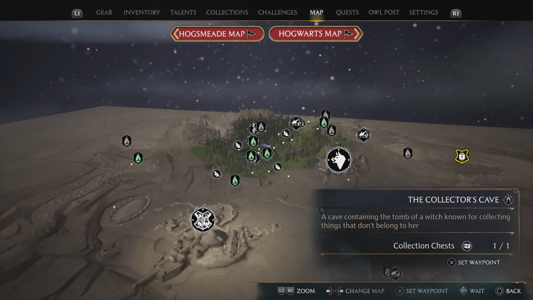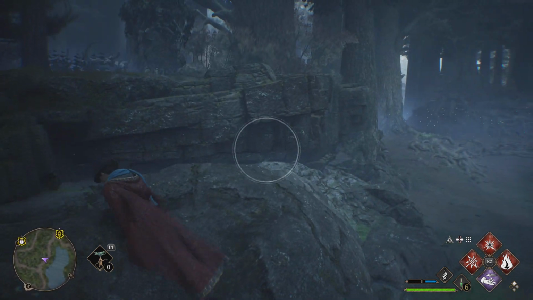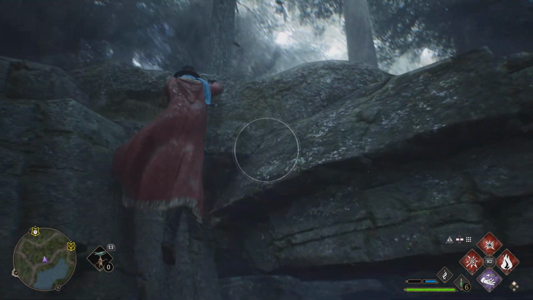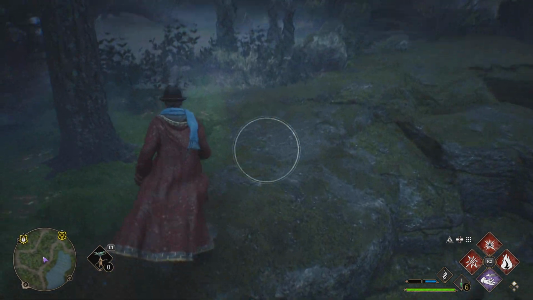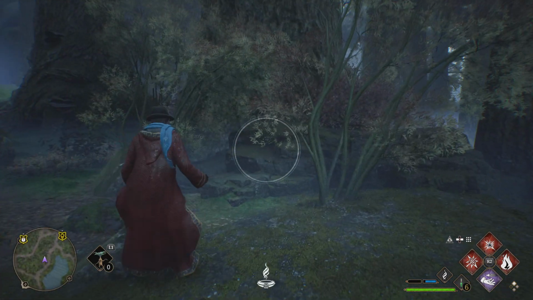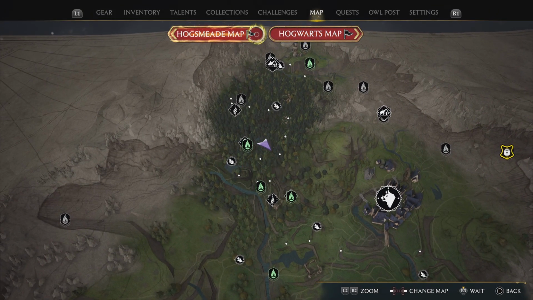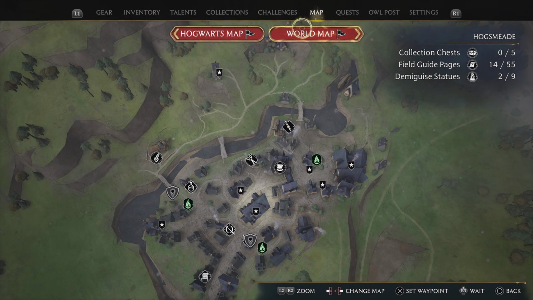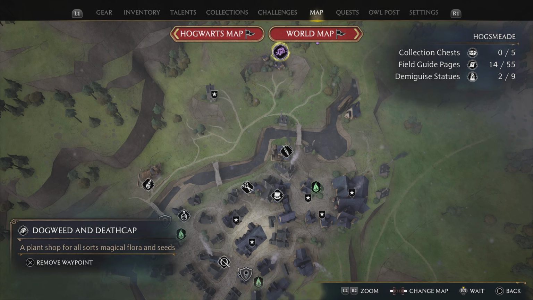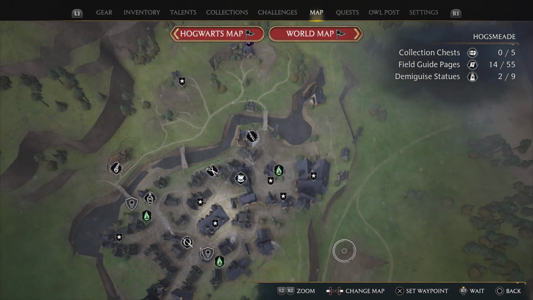Map, North Hogwarts. Map, South Hogwarts, Hogsmeade map. Hogwarts map, world map, Dogweed and cross button. Remove waypoint.